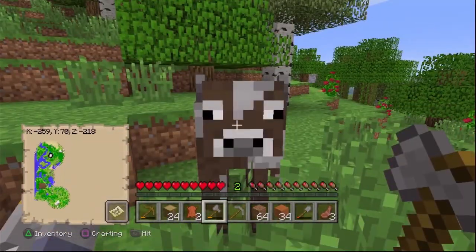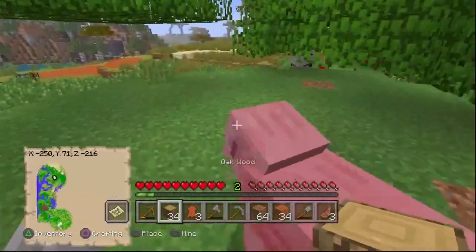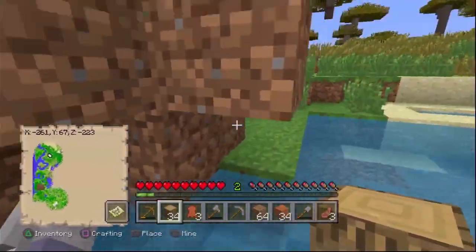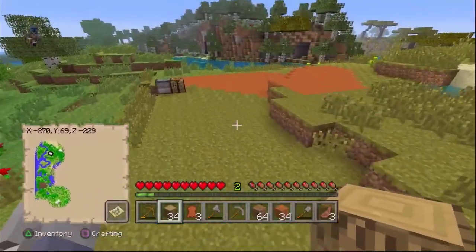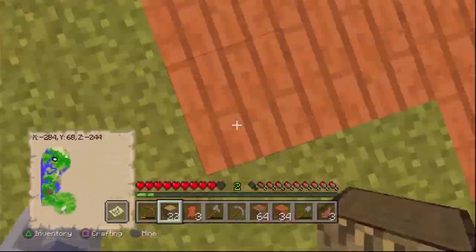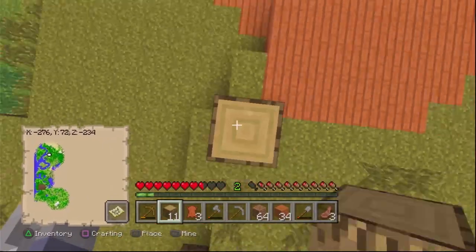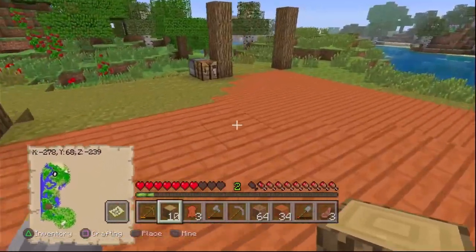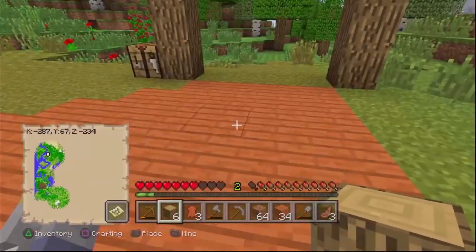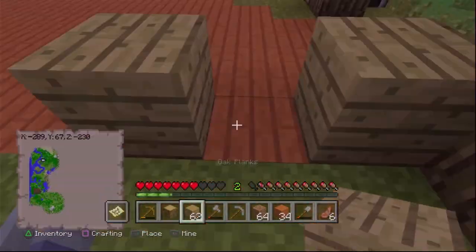Yo, how's it going? Right, I think there should be enough oak wood. So, what? I did not mean to fall into the water. Let me out. Let's do the corners then. Right, all the corners are laid out now. This is going to be the entrance. That looks decent.